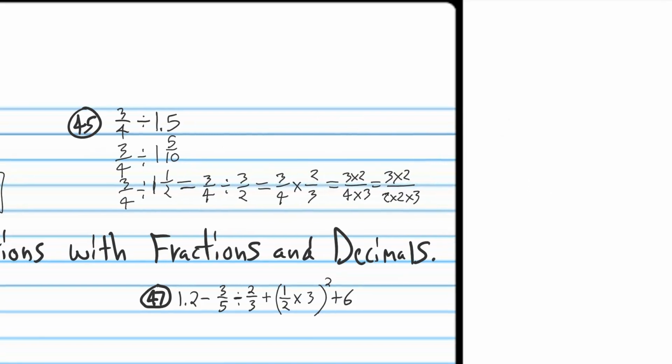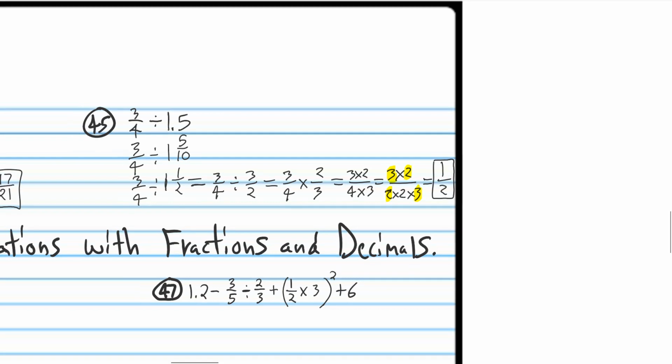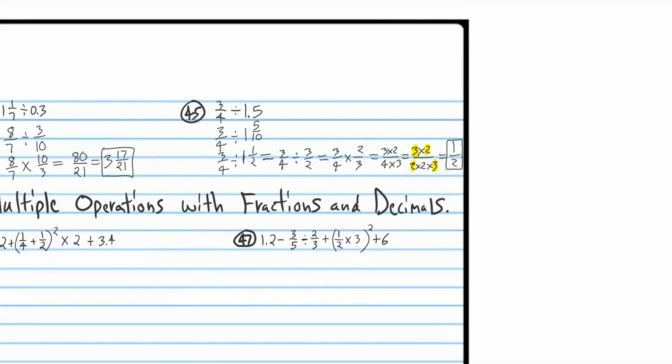And you can see that we can cancel a 3 and we can also cancel a 2. And you're probably thinking, okay, well, there's nothing left in the top, so we write 0. But remember, there's always a factor of 1. So it's not going to be 0 on the top, it's going to be 1. And the bottom is going to be 2, so we have 1/2. So if you got 1/2, good job.